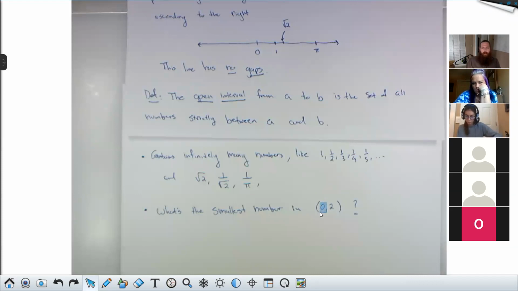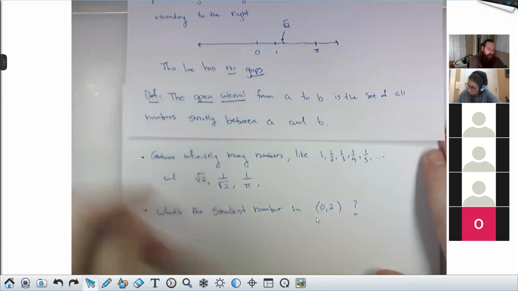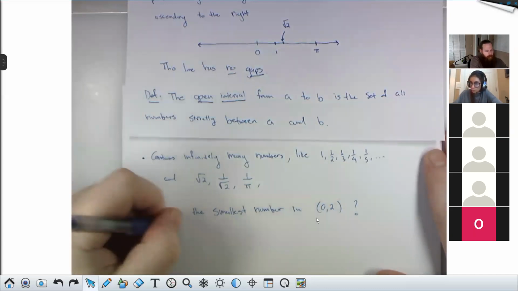So is 0 in the open interval 0 to 2? Nah, it's not, right? So 0 is not in there. To be in this interval, you have to be both bigger than 0 and smaller than 2. 0 is not bigger than 0, in the same way that I'm not taller than myself. So you might start trying to come up with candidates. Well, is it 1?